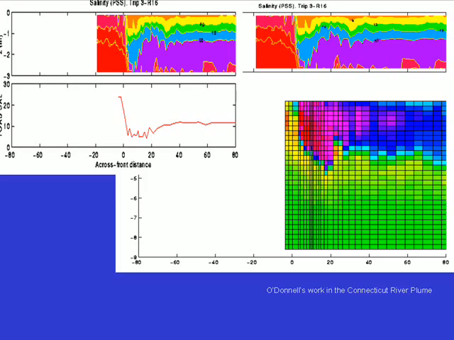Just to give you an idea, in an upwelling region, that is when the wind blows offshore, and that causes the bottom waters to come up to the surface, the strongest velocities are on the order of 10 to the minus 4 meters per second. So that's 0.01 millimeters per second.